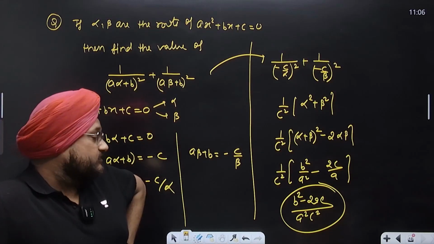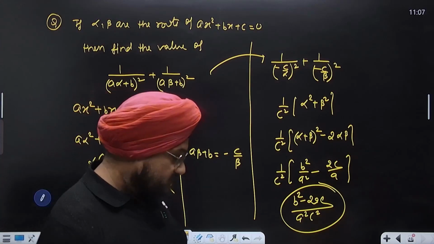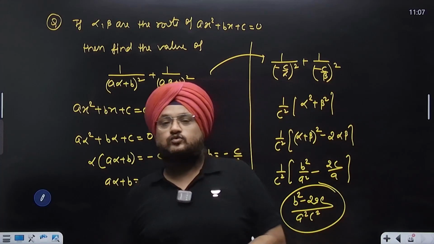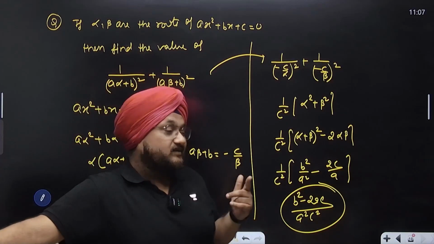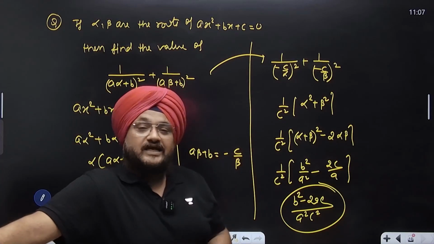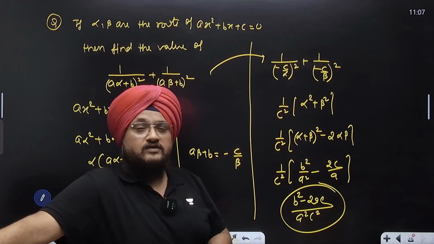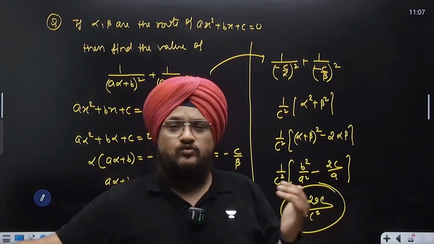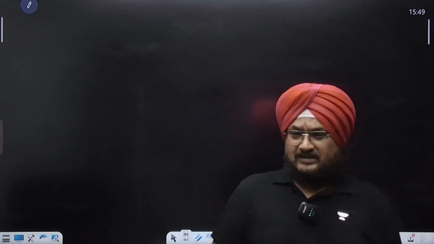So in today's lecture, what we have learned, this was the first lecture of quadratic equation. We have learned what is a quadratic polynomial, what is a quadratic equation, how its roots are related to its coefficients, and earlier we have seen the difference between equation and identity, and we have done some problems of relation between roots and coefficients. We have also seen that if roots are given, how can we find the quadratic equation? And another way of writing a quadratic expression if its roots are given.